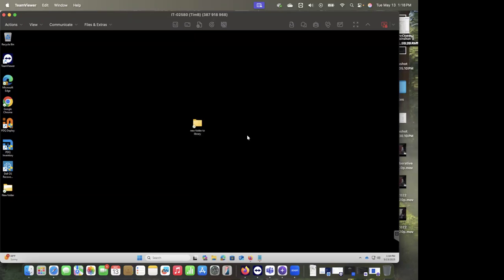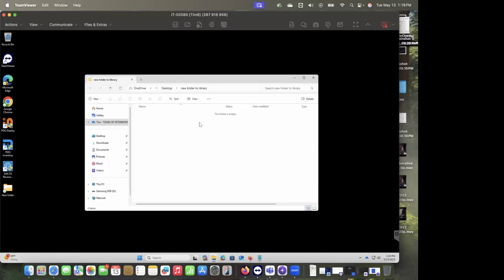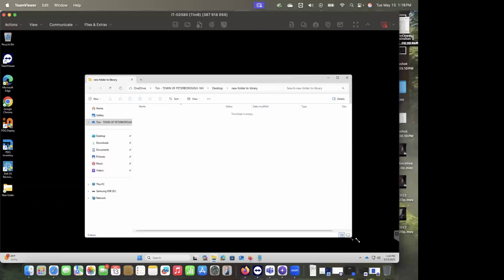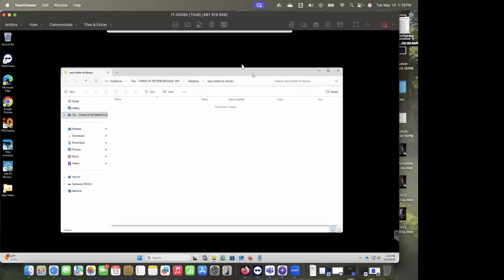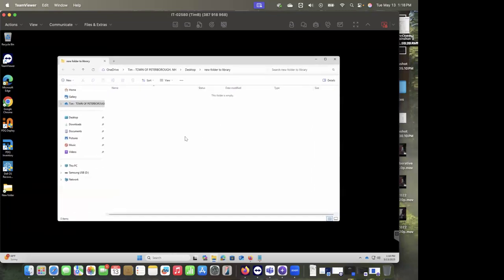To go into the folder, I just double click on it. So that's left click twice. And I can now see inside of that folder. Gonna make it a little bit bigger. If I want to create another folder, I can right click, New Folder. Another folder. Do we have any questions on how to create a folder?